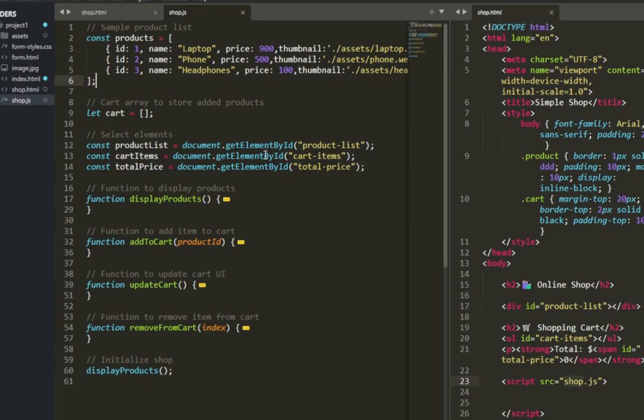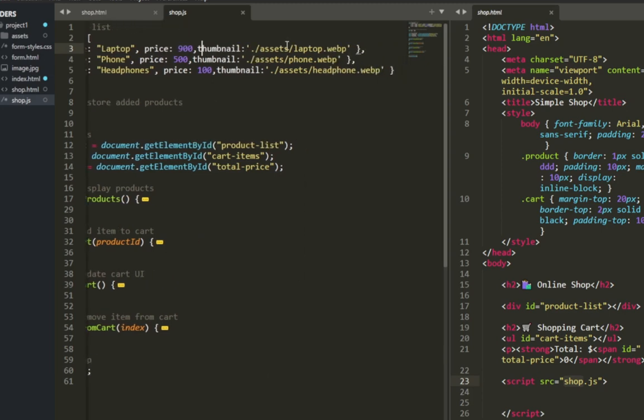First of all, we have to create the products that we can display in the online shop. And so this is mock data that I created. We declared a variable called products of type array, and within the array there are objects. If you see the first item, it has an ID and a name, which is laptop, a price, and then the value.